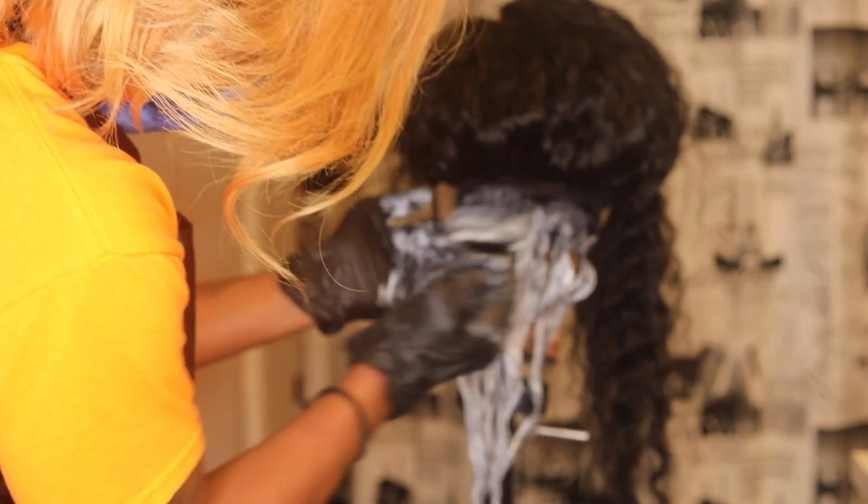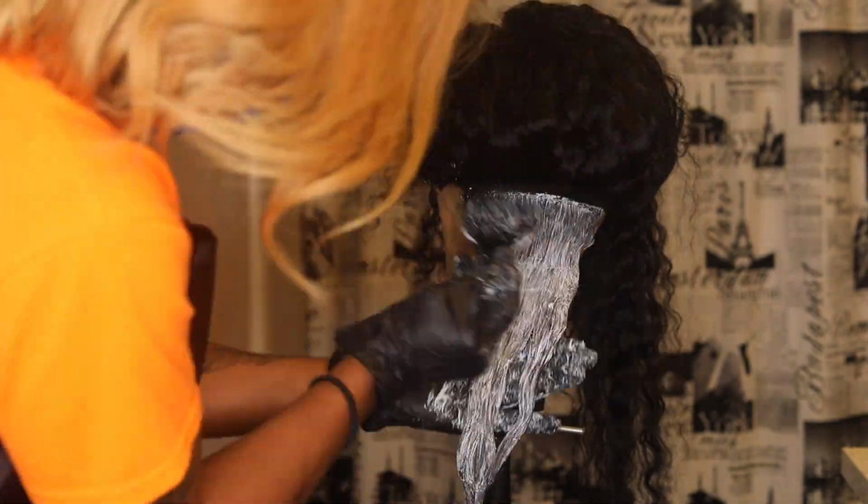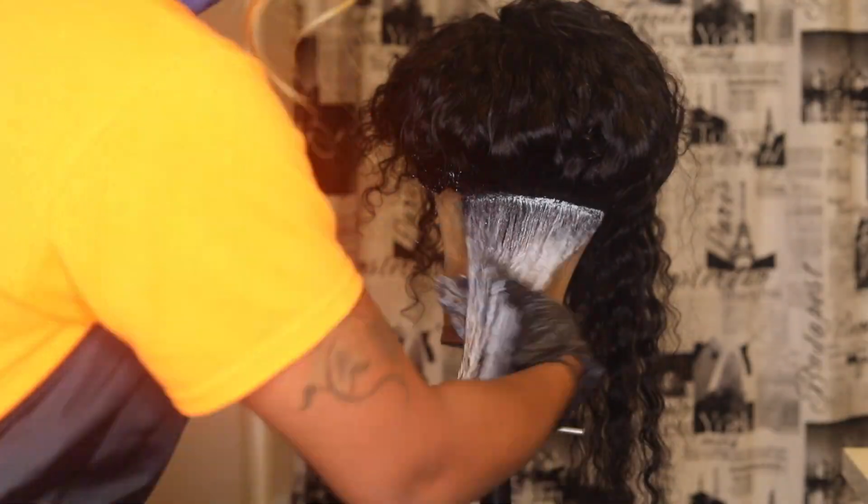I didn't use foil when I was lightening due to the fact that, like I said, I didn't want it to be too bright, but just bright enough, because I was trying to get that subtle ginger. And yeah, y'all just continue watching.